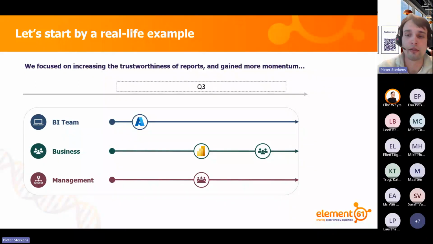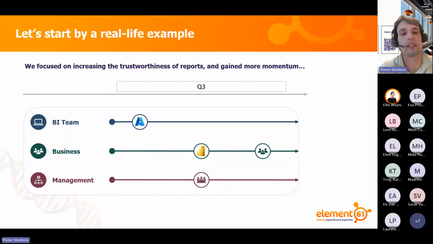And certified content for us meant that measures reside in the central data set, and those that are shared by several business units, that the definition there is agreed upon by all parties that are involved.